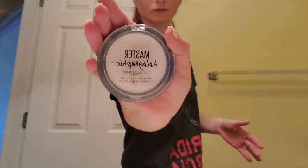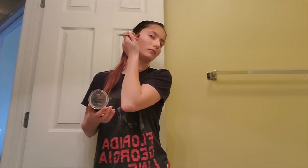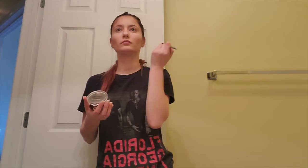Next, it's time for highlighter. I am using Maybelline Master Holographic. I get just a little fluffy blending brush that I use for my eyes, and I'll just rub it. I'll get some on my brush and then brush it on my cheeks. I do the highlight points of the cheekbones, the nose, and above the lip for highlight.